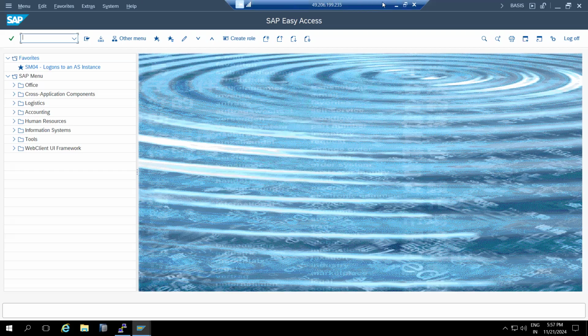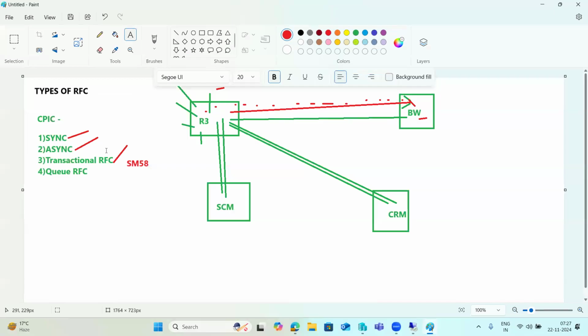Similar to registered post. Async is the postcard delivery method, right? But transactional RFC is kind of like registered post.